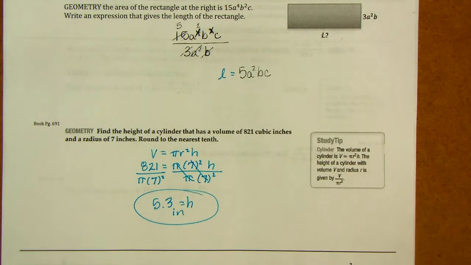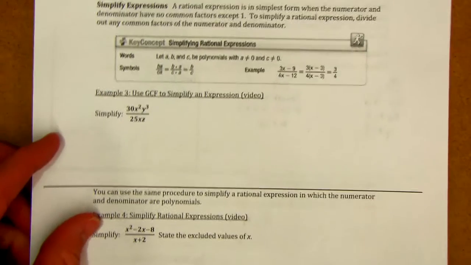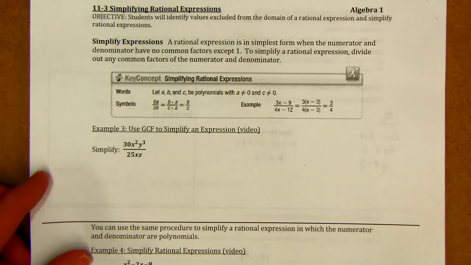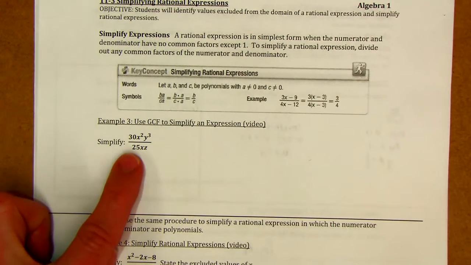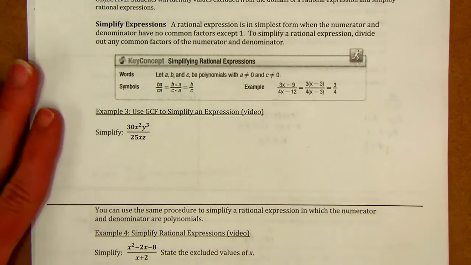Okay, moving on then, on the back side of this paper, we are going to simplify expressions. We're going to continue doing this. If we can factor them, we always want to do that. Take a look at this one. We can't factor it because they're both not monomials, but what can I reduce out of the 30 and the 25? Hopefully you're screaming, a 5, because that makes this 6 and this 5.